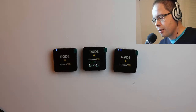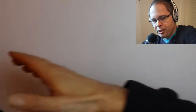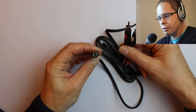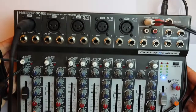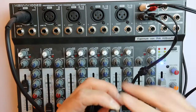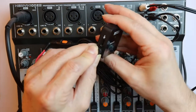I could plug the Rode Wireless Go 2 directly into my camera, but I thought I'd do it a bit differently to show how it all works together. I take a cable from a 3.5 millimeter plug to ThinJ, because 3.5 millimeters is what you have in your camera and ThinJ is what I have in my mixer. Here is the cable with the two ThinJ plugs, which I plug into channels 9 and 10 of the device. Then I take the cable that comes with the Wireless Go, and plug in the receiver.